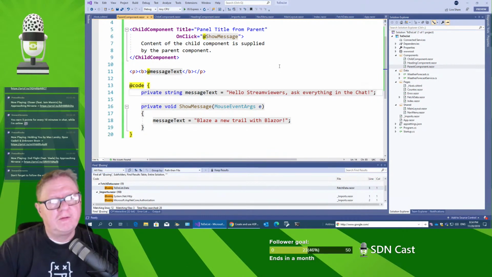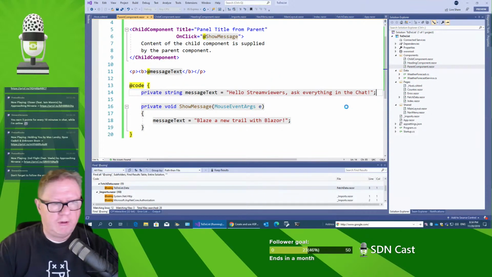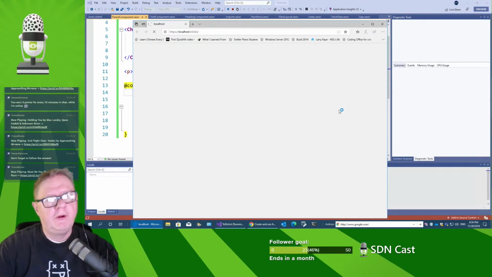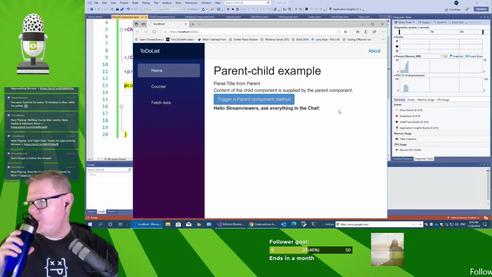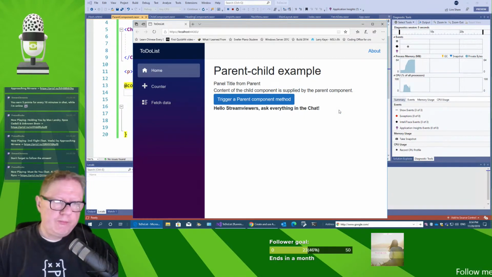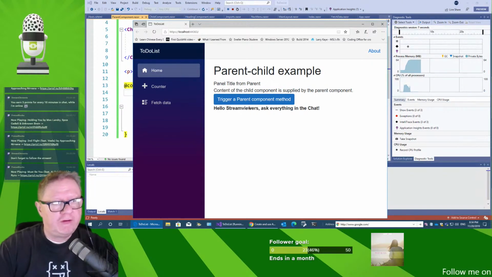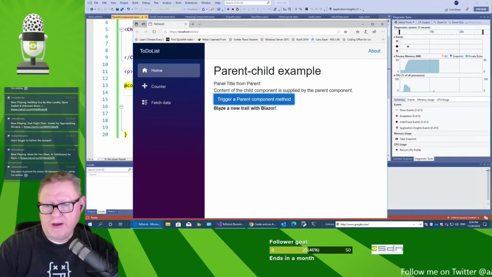Let's run this. Now it's initialized. And if I trigger the parent component method, it overrides it. Yes.